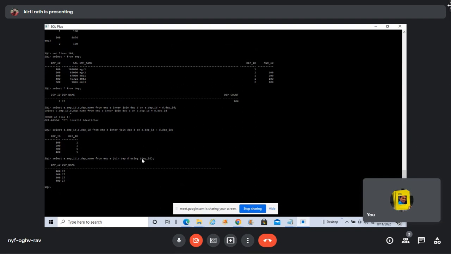Notice here that we are not giving any table alias to this column, which means this column is present in both tables. Only in those cases can you make use of the using clause while creating a join. You don't have to mention inner join, outer join, just join.